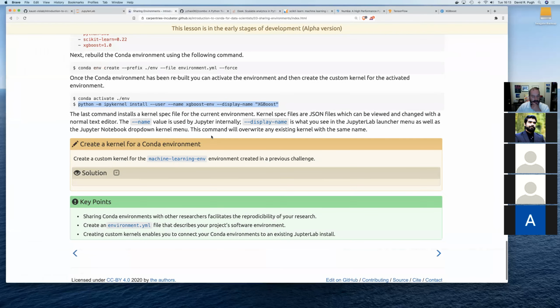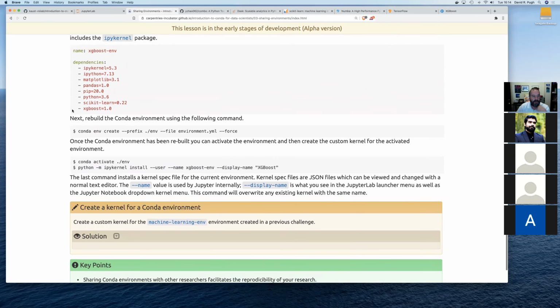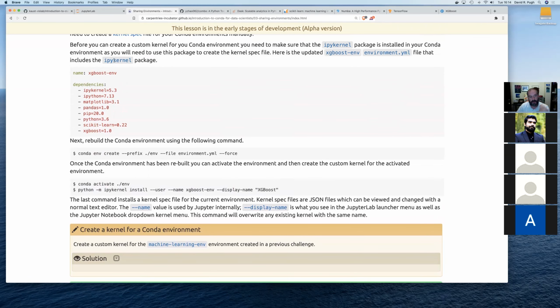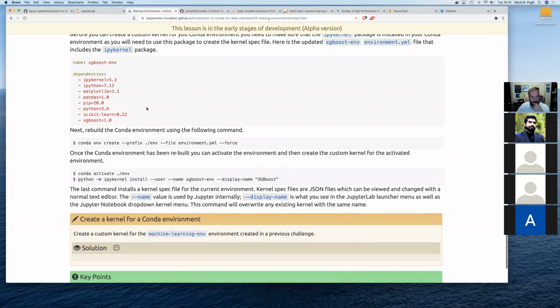Okay. So there's an exercise here. Let's see if you can create a custom kernel for the machine learning environment. Remember, there are three things that you need to do. You need to install the ipykernel package into the machine learning environment, and then you need to run the command to create the custom kernel.